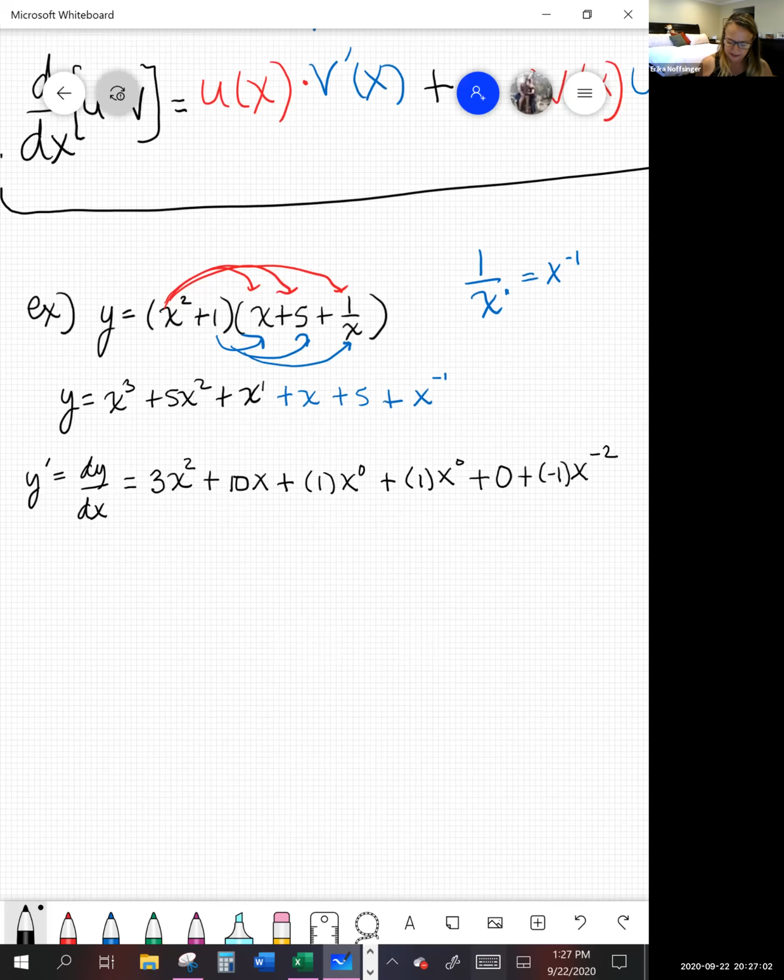Okay, so let's just clean this up. So we have 3x squared, 10x. I don't see any other term with this than x, so plus 10x. Remember, anything to the 0 power other than 0 is 1. X technically cannot be 0 because it's not in our domain, so we're okay with that. So this is plus 1, so that's plus 2. And then I can rewrite this minus, so this negative exponent on my 2, remember we can make it positive by bringing it down to the denominator. So this is minus 1 over x squared.